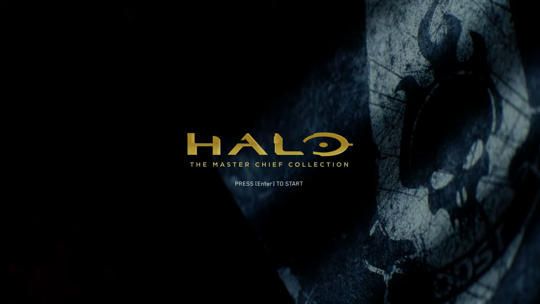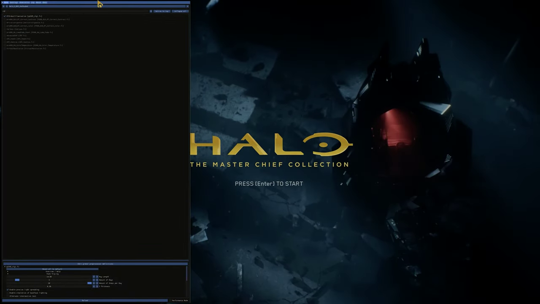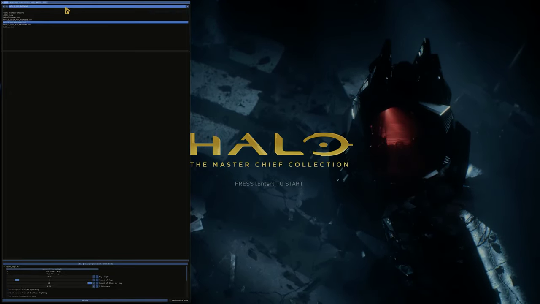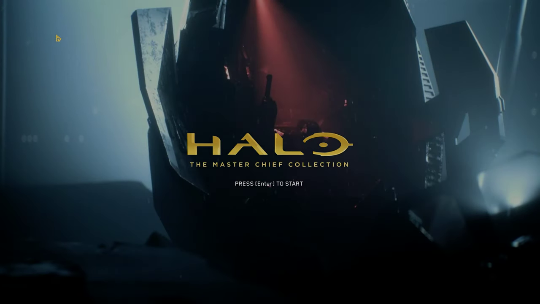Alrighty, so once you're in the game, you just want to hit Home, and that will bring up the Reshade menu. Under search, you just want to type RTGI, and that'll appear. Tick the box, and it should activate nicely. I've got a pre-configured INI file here, so I'm going to select that. And let's dive right in, and we'll take a look at some settings.